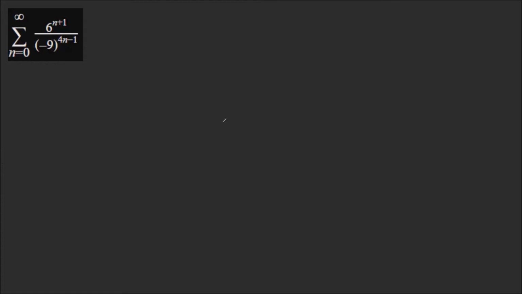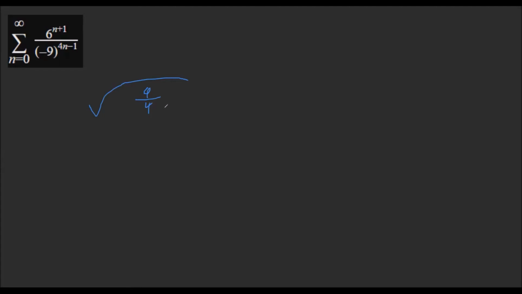All right, this practice problem looks a bit difficult. So first, hear me out. Recall that if we were to, for instance, take the square root of 9/4, you would end up with 3 over 2. That's because we distribute the square root to both the numerator and denominator. Another way to write the square root of 9 over 4 is to say 9 over 4 to the 1/2, and we distribute this 1/2 to both the numerator and denominator. And that's exactly what we're going to do with this equation.